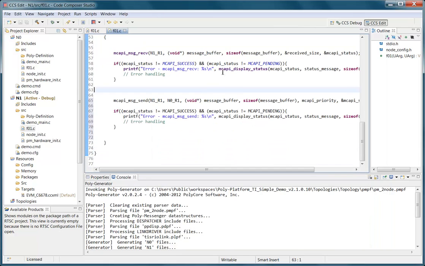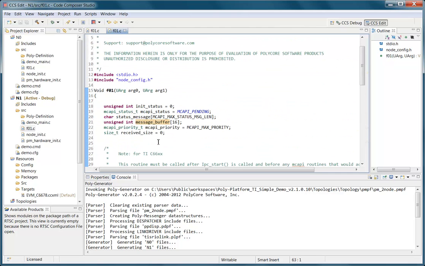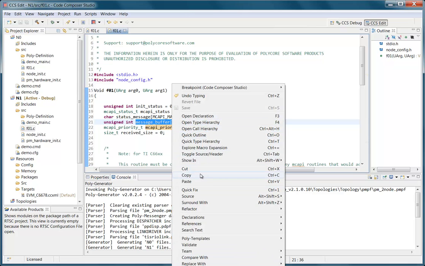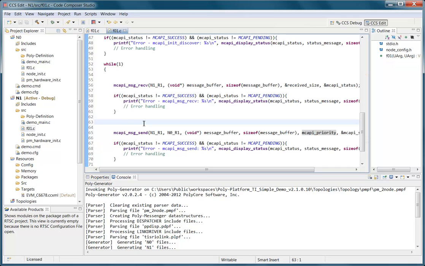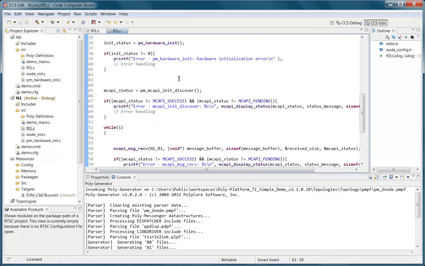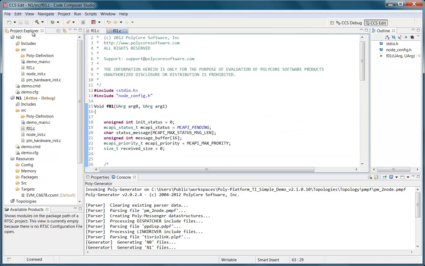Let's do a quick recap of what we have done so far. We started by copying and linking configuration files, the demo main C and function stubs into the node projects. Then we created a topology project and topology map with largely predefined default values. We selected the TI-C66XX DSP and configured the nodes using DSP BIOS, links for SRIO transports, and pools using a predefined memory map.